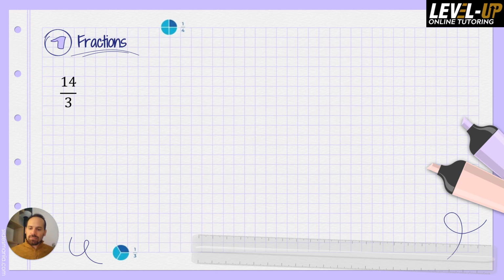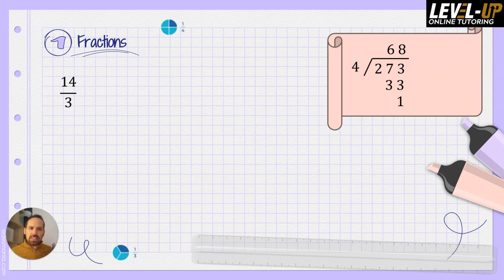And so we're doing this division, and say we might want to break this up, take out how many whole parts there are and leave just the proper fractional part left over. And we've seen a little bit of how this works in the previous lesson. So we have here, when we did this division, 273 divided by 4, and we work it all out and we get a remainder of 1, that answer could then be seen as 68 and 1/4. That's an example of a mixed number where you've got a whole part and then a fractional part. So that's what we're looking to try and do here.